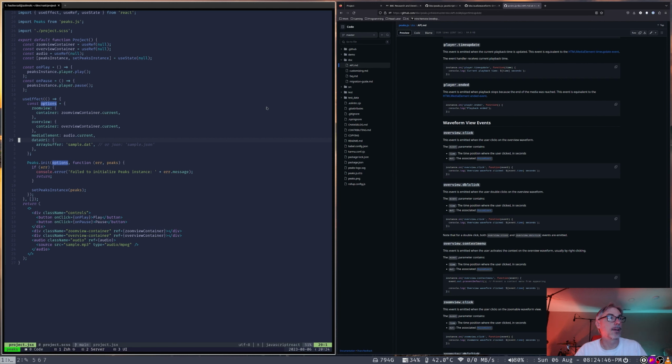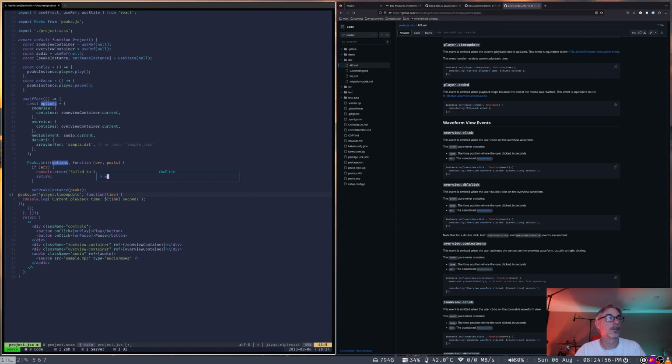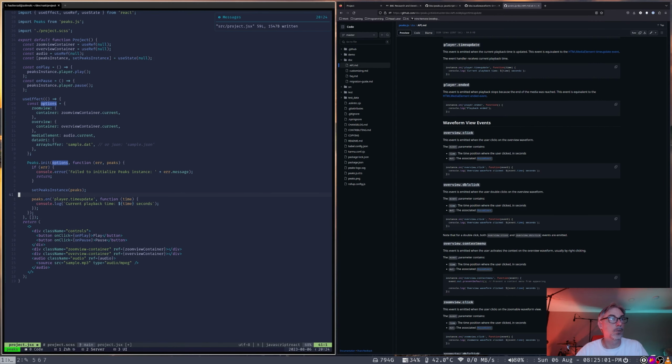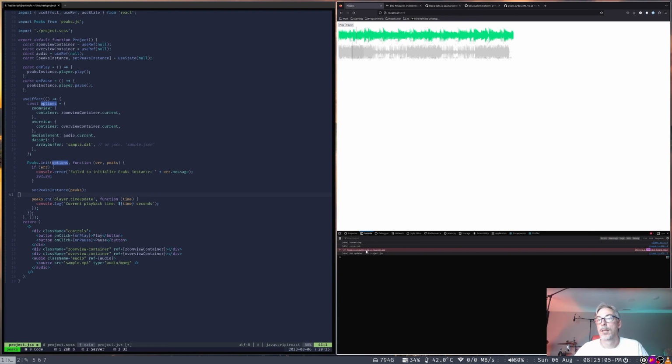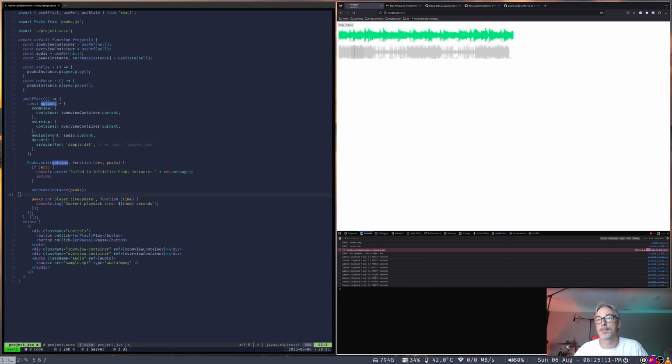So we'll put that down here in our useEffect, right around here. And instead of instance, we'll go peaks. And in theory, if we've done everything correctly, we should now have a console log that is printing out the seconds. There we go. But that's not very useful because that's in the console log.